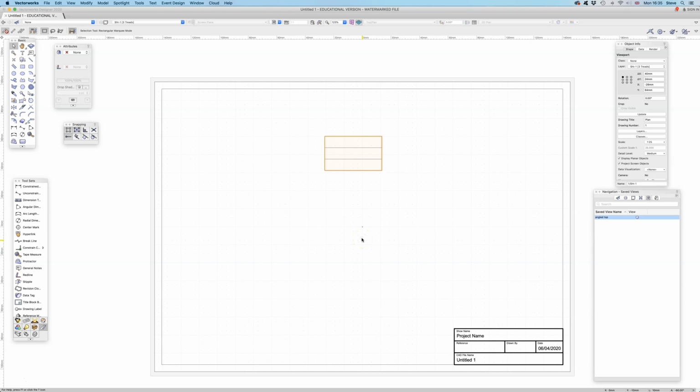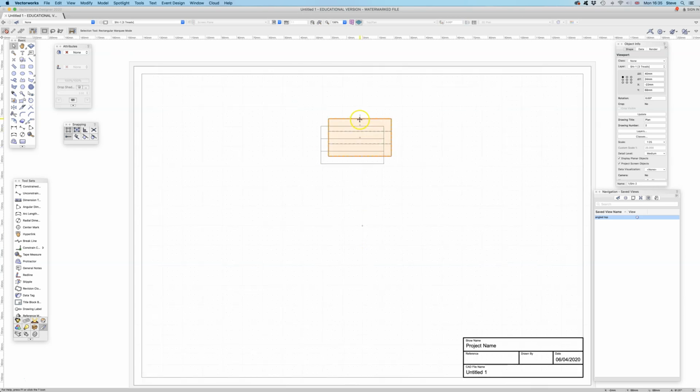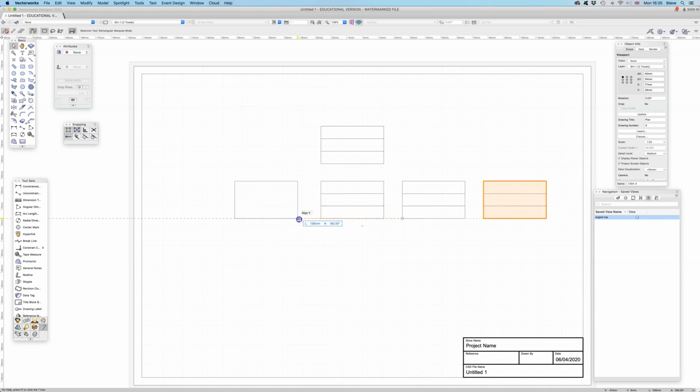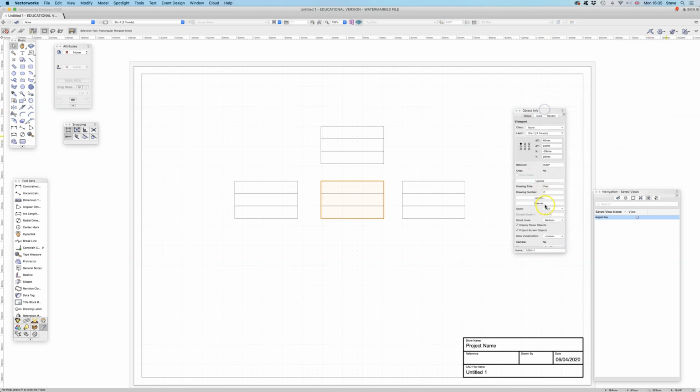Now I'm going to Command D to duplicate that viewport another few times. So these are all plan view viewports at the moment. That's the only one that should be a plan. That should be a front elevation. So with that selected, I can go over to my object info palette and choose front there.